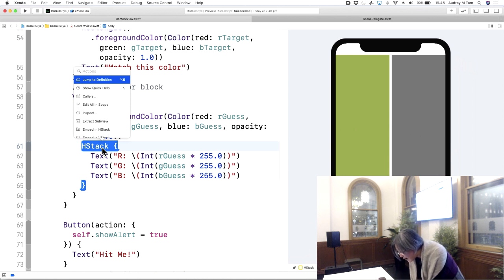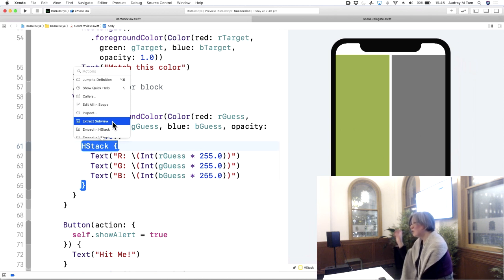But it also has extract subview. It's just like the refactor, extract to method, that you're used to. So you're encouraged to create reusable subviews, just like you would create reusable functions. Once you see that you want to copy and paste something, you create a function. Once you see that you want to copy and paste a view, you create a subview. And SwiftUI takes care of making it all efficient underneath.